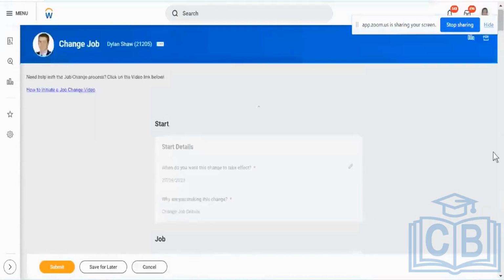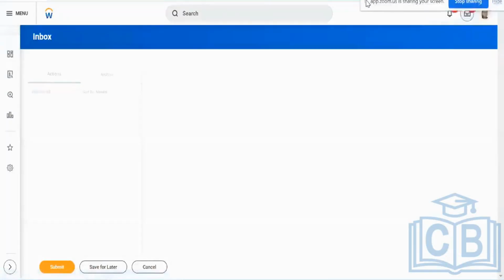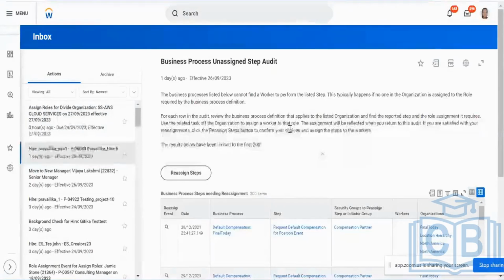Alright, let me go to Carol Lee's inbox. For example, let me say hire information. I'm just picking hire, which was initiated probably yesterday. Now this particular information for hire is driven by many domains interlinked with one another, including the worker data, personal information, compensation information, and many other things.